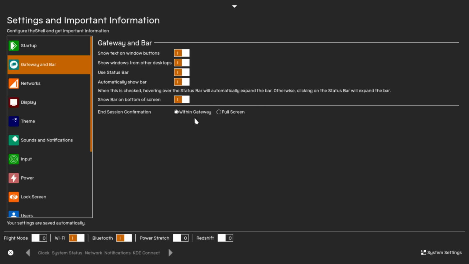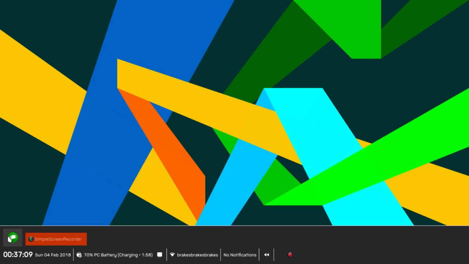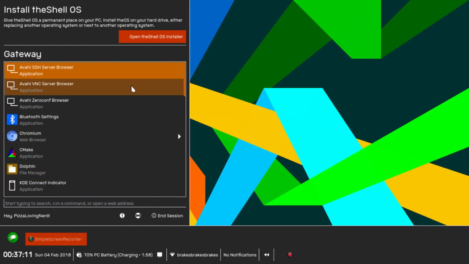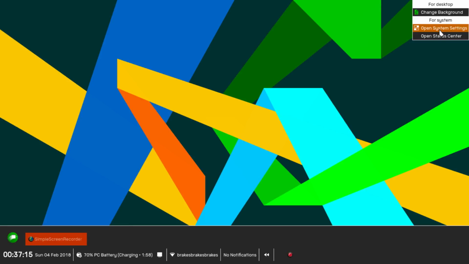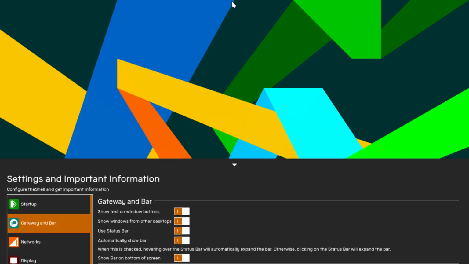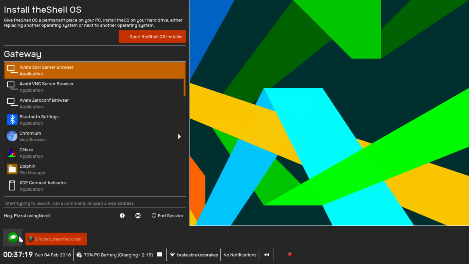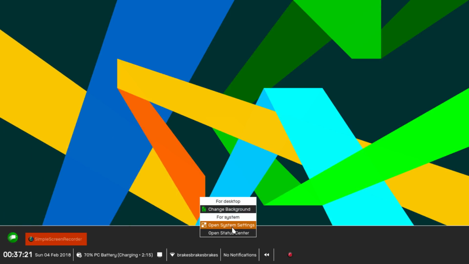Full screen, and you can make that gateway title menu thing full screen, so I'll show you the difference. I'll go back to the system settings now and do it full screen. And the gateway, and it doesn't even work.